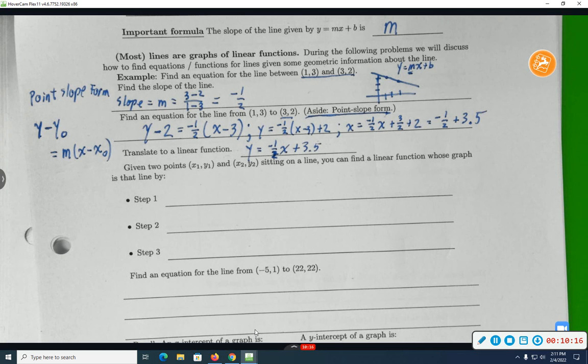I don't think I will here, just in the interest of time. But let's suppose this was a homework problem and you wanted to check if it was correct. What are some things you could do to check if this is good? Yeah, try the points that you used. This is specifically supposed to go between these 2 points, so you better be able to plug in each of those x values and get the resulting y value. That's a good check to make.